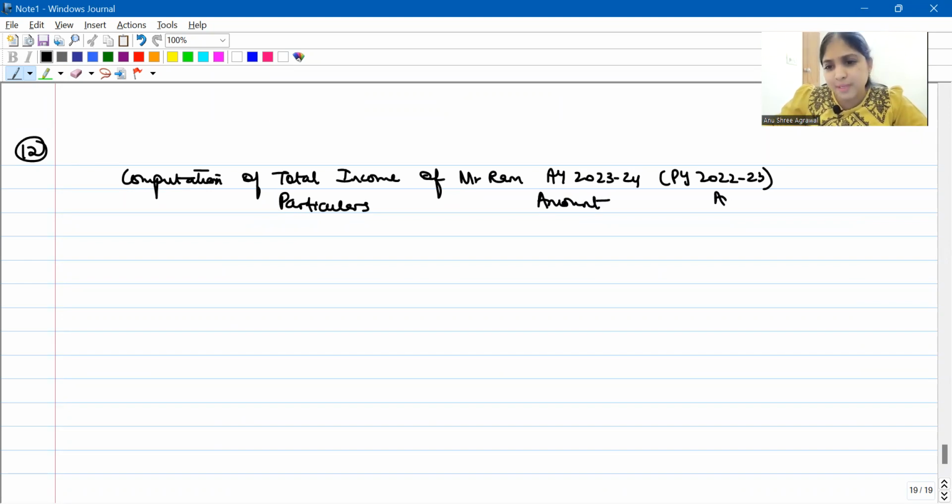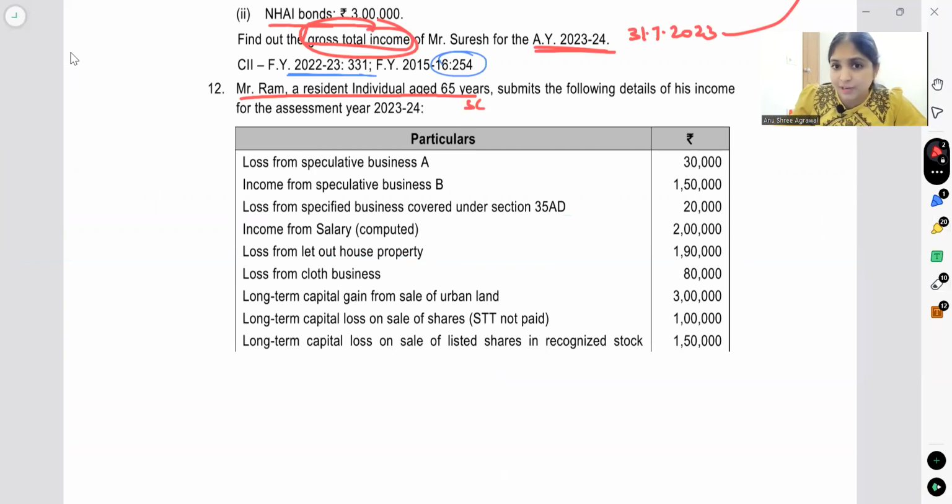Why? There's no specific reason as such. I ask you to make 3 amounts columns in every set off and carry forward question because there is no format in which you solve a set off and carry forward question. So if you have many amounts columns, you can properly space out your answer and you can present it properly. Otherwise, it becomes too clumsy, too hodgepodge. So especially in set off and carry forward questions, draw multiple amounts columns so that you can clearly show the flow to the examiner. Now we'll start reading the question.